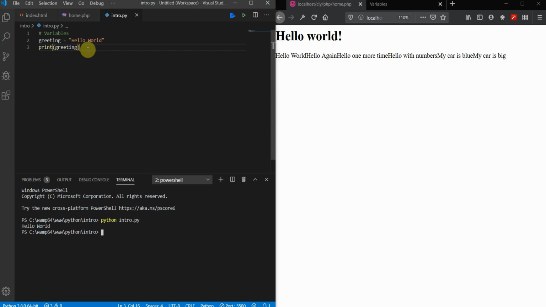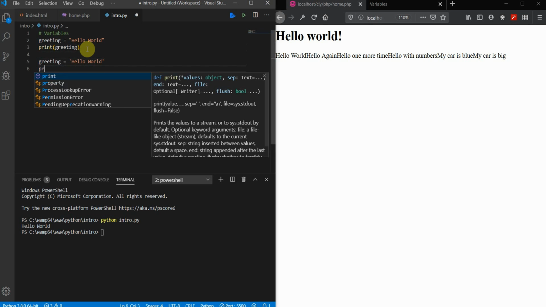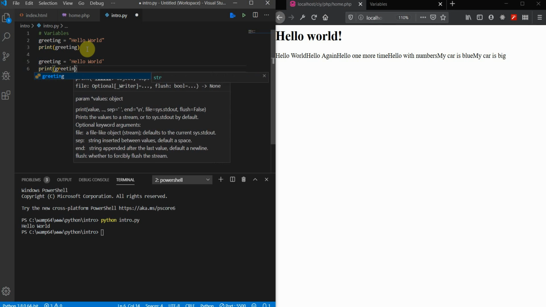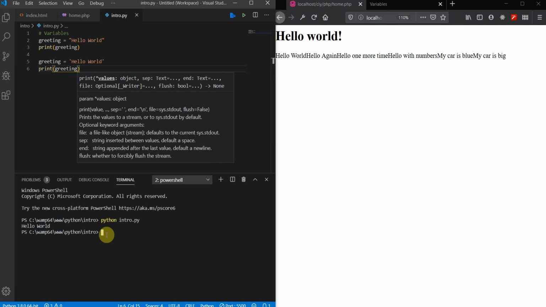Okay, and the good thing with Python, you can declare a variable again. So here we have greeting, but if I declare it again, greeting equals hello world, and then let's print greeting again, and hit save, and then down here in the terminal, let's just call it again.